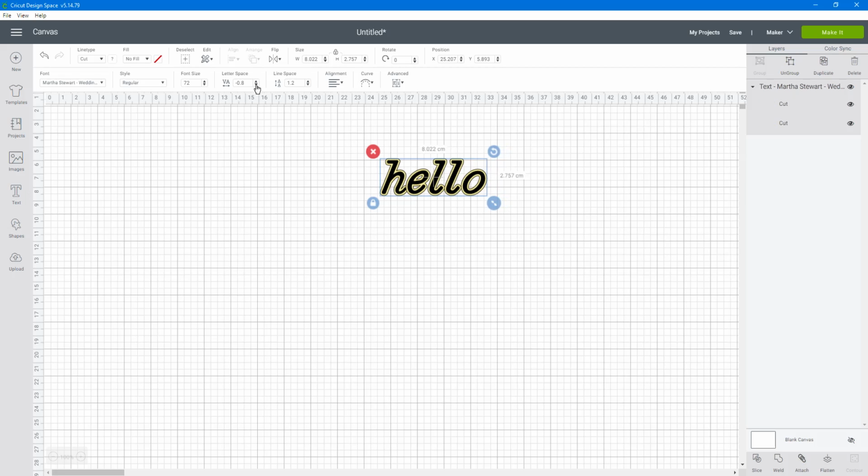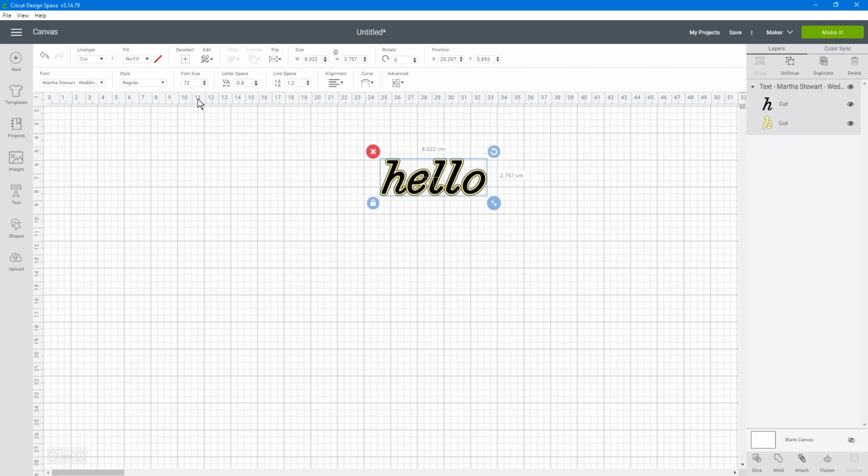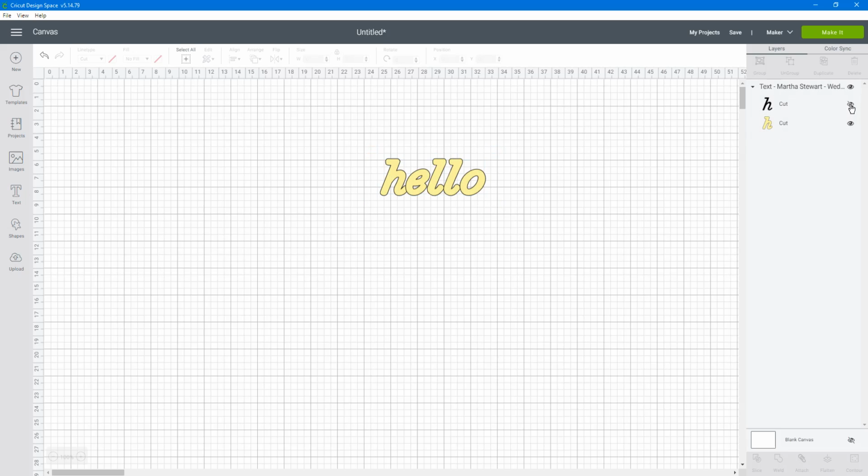What I want at this stage is for all the yellow ones, all the second layer, to be cutting. Now I can turn this off for a moment and just have a look, but I need them both on to be able to be adjusting. I'll just try that again. Yes, that's looking like what I want.